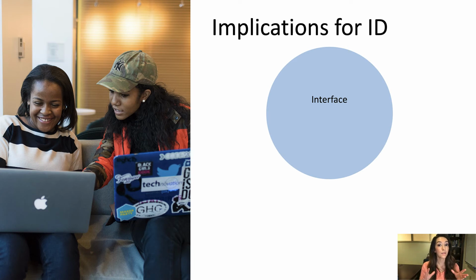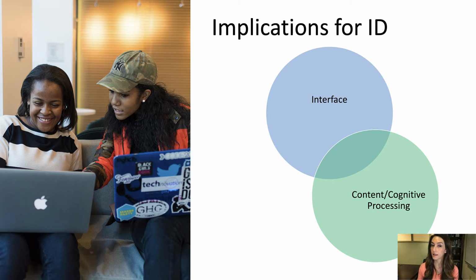So again, I am helping my audience focus or target a specific point that I'm trying to make. Their eyes and ears are on me because this is the only thing on the screen. I'm going to cover the interface point entirely and then I'm going to move on. So when I click next, my animation is going to appear, a secondary subject. Now I'm going to talk about the content and the cognitive processing of information. How much content am I showing? What kinds of content? What kind of diversification am I getting at? All of that information. And notice that again, I am helping pace my presentation.